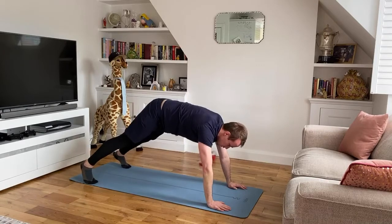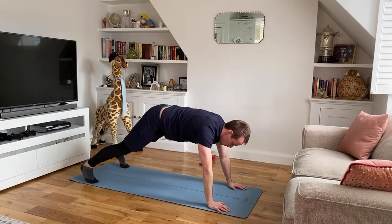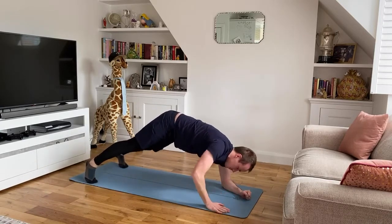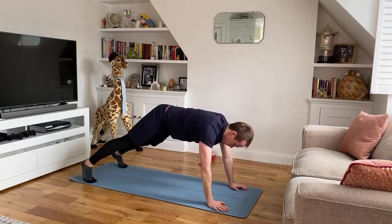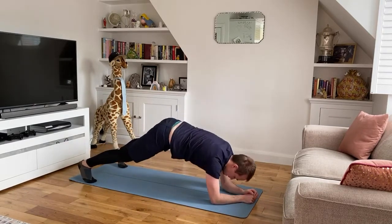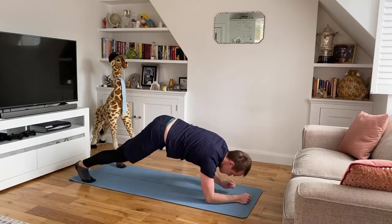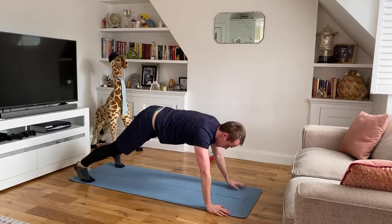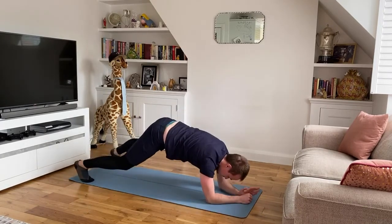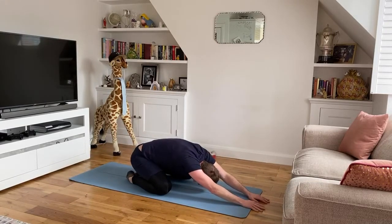Good. Again, a little pause at the top, don't ignore that. Good, that's 4 reps down. Last one. And relax. Hips to your heels, chest to your knees, and reach the arms in front. Again, enjoying that child's pose stretch.